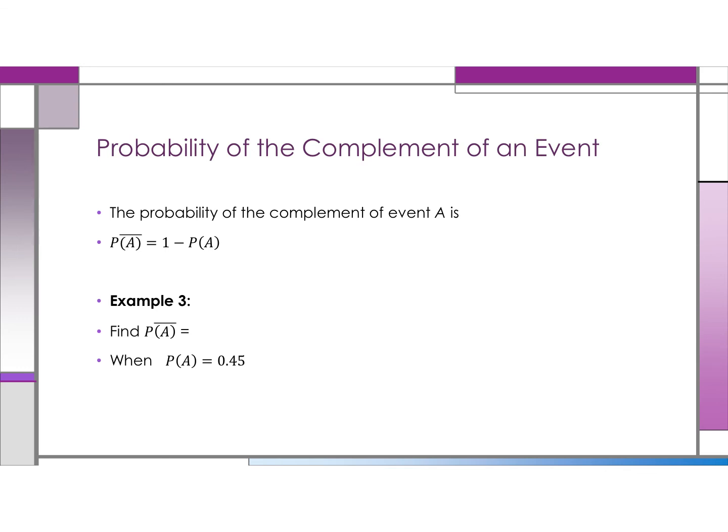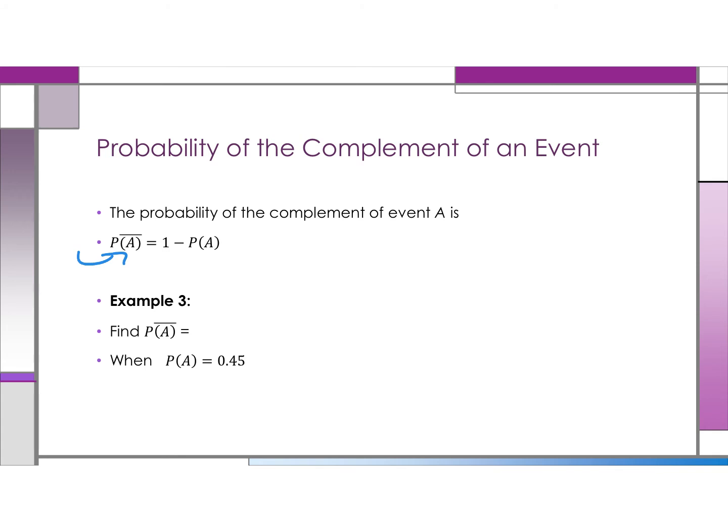Remember that a certain thing happening is 100% or 1. So if the probability of an event happening is, say, 50%, then not happening would be 50%. You would have to add them and it should equal 100%, or if they were decimals, you would add them and it needs to equal 1. So this is read as A bar, if you ever had to say how to read that.